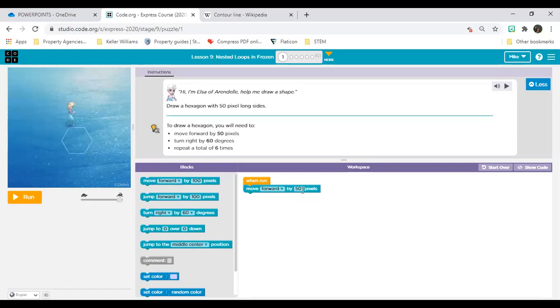And then they say turn right by 60 degrees. We will go to our turn right. And luckily it is already on 60 degrees. I don't need to change it. But if you click on it, you will see you can turn in any one of those directions. And remember, if our character is facing this way, this will be his right, and that will be his left. Because if I change this to left, you'll see that line goes to the top. Let's see. There we go. Now that line is on top.